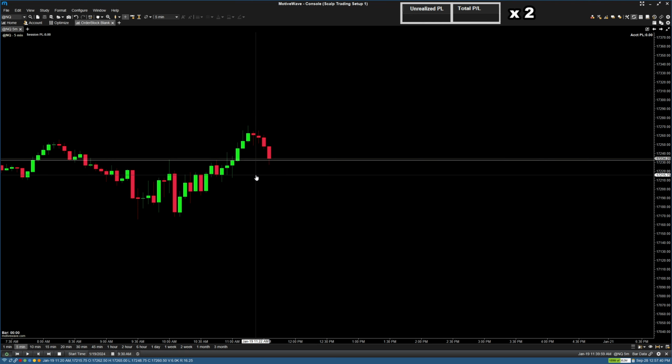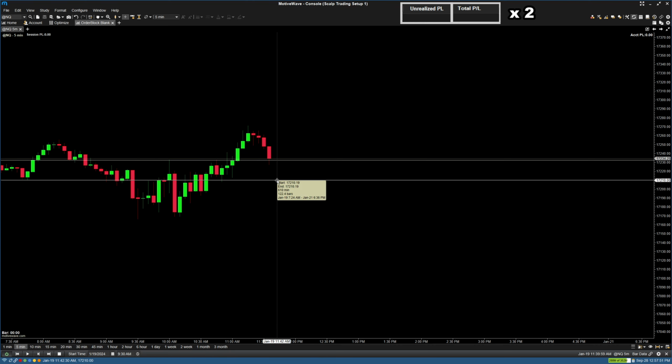Now that you've taken a long, I'm going to just keep this example short and simple, and I'm going to put the stop loss at the lows of this red candle order block, something like this. Once again, you guys need to know what your risk parameters are in this case. But for me, this is what I'm going to be taking as my stop loss.